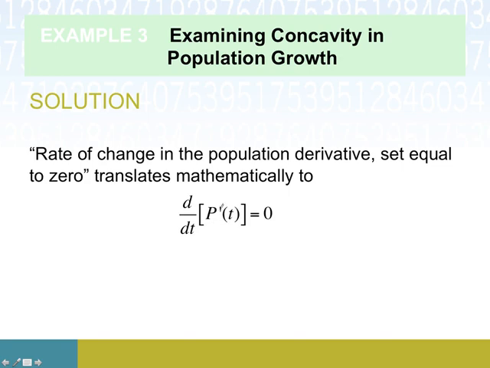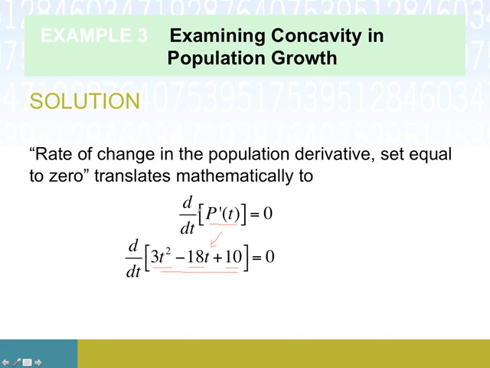So for p prime, we can go back to our original population function. The derivative of t cubed gets us to 3t squared. The derivative of 9t squared gets us to here. And the derivative of 10t gets us to a rate of change of 10. And then there's a constant on the end of our population function, but that's going to go away anyway. So here's our derivative altogether.